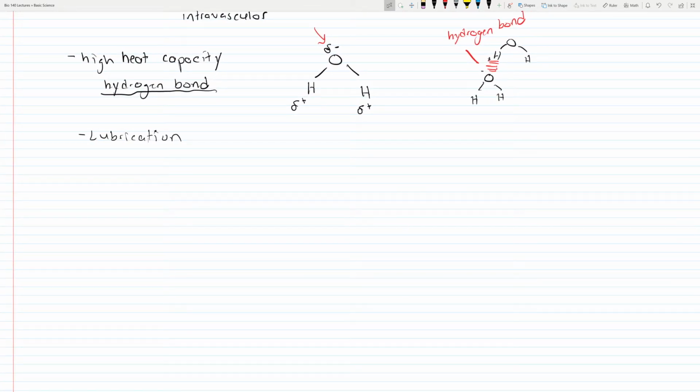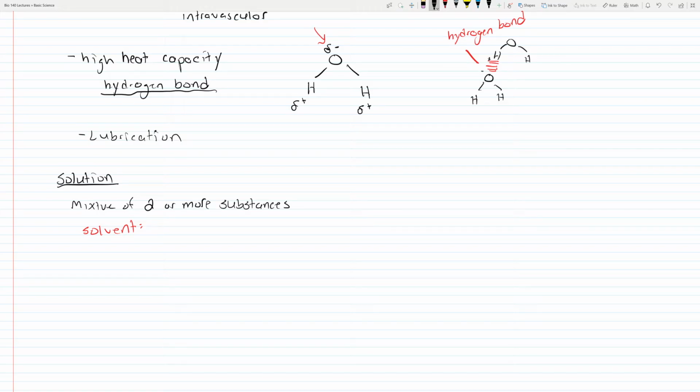Now, in order to understand what a solvent is, we have to talk about what a solution is. A solution is nothing more than a mixture of two or more substances. That's it. In a solution, you have this thing called a solvent. We already said that water is a solvent. I wrote it in red because it's important.